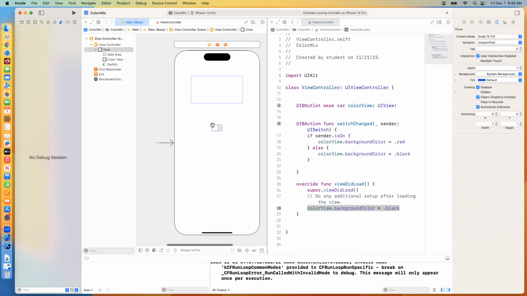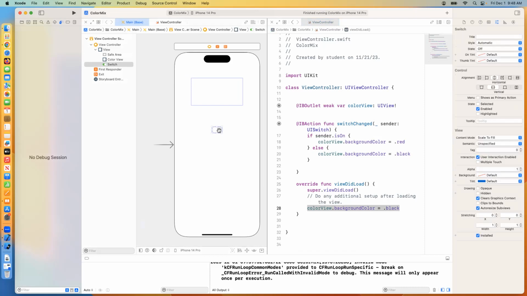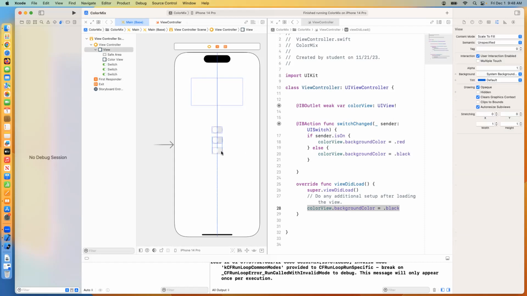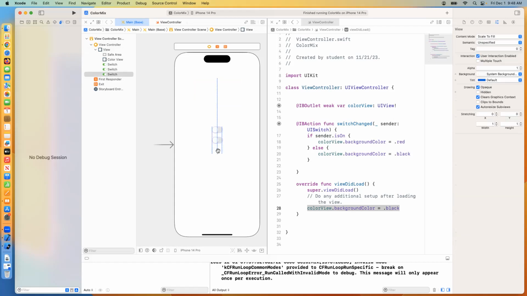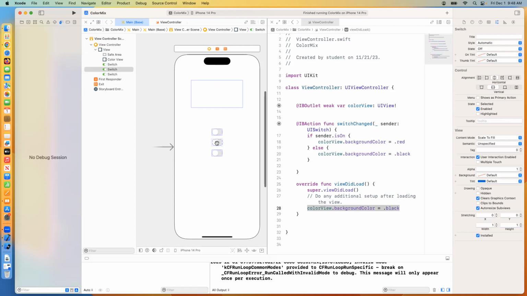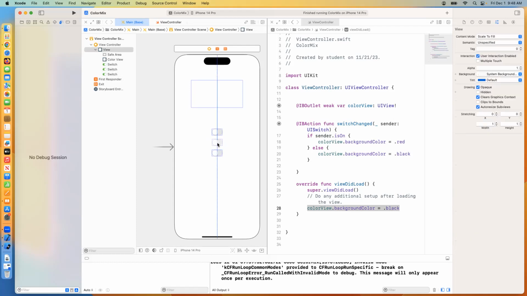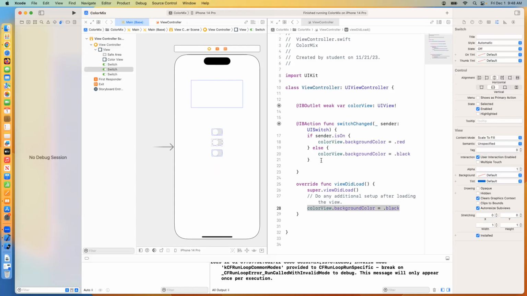On the storyboard, once again, click on the switch and see how it's highlighted now with the little grabby bars, right? Type Command D and see how it duplicated. Now just grab it and move it, right? Now they got another one made. Command D that one, grab it and move it, right? And now I'm going to suggest that maybe you try to space them so they're kind of even. I'm not sure if mine are perfectly lined up, but you can use those guides, right? And that takes a little bit of practice too, to move them around.